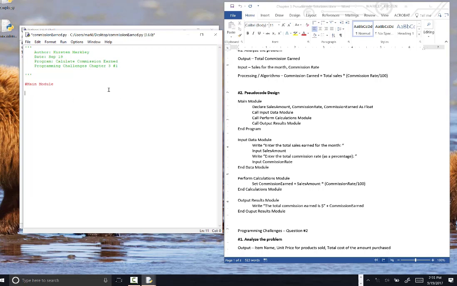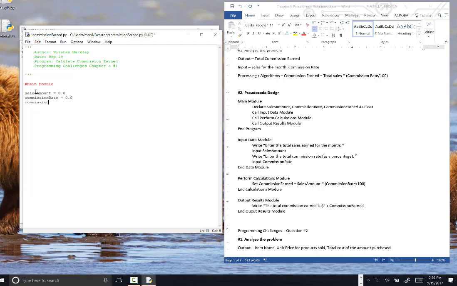All right, so first we declare our variables. And I'm looking here to see what our variables are. Looks like I've got 1, 2, 3 variables, and they're all floats. So I'll type out the variable name, amount. I'm going to give them floats. So this time I'm going to give them a 0.0 to indicate that that's a float. 0 would be an int. 0.0 is a float. I've got sales commission. I've got commission rate. There's rate equals 0, which is also a data type of a float.